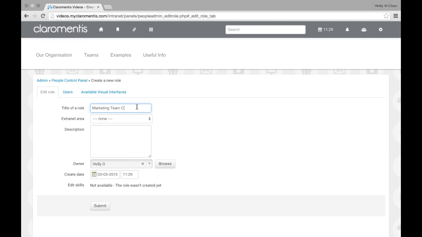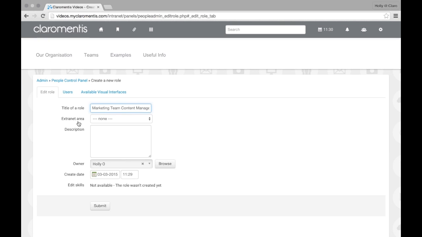Now, underneath that, we have this extranet area drop down. And if you were on the call last week, or you have heard the session from last week, we covered extranet areas and what they do and what they mean for the system. But essentially, they're areas that you can house third-party users or separate users from the system, and make sure that they can't communicate with each other. So very often used for contractors or third-party users. But if you hop back to last week, there's quite a lot of information on that there. The extranet area drop-down box appears when you are creating roles, groups, and even individual users. So it's worth taking the time to know a little bit about what it does.